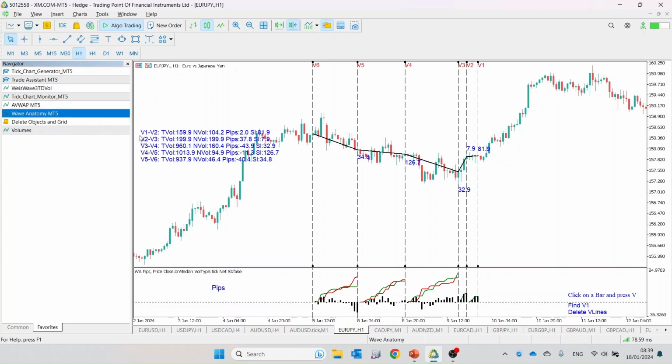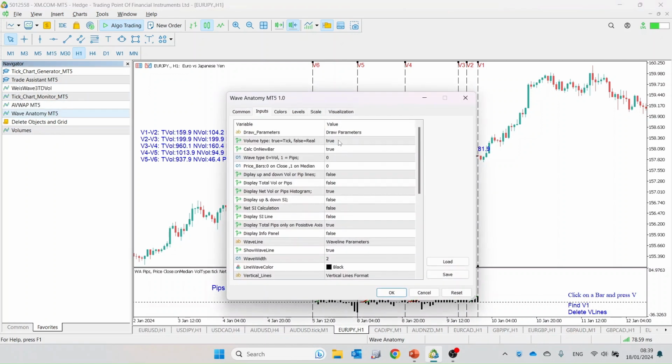So let's drag in and put the volume wavelines. Okay, wave anatomy, drag in again, true. Okay, now on the wave type, I'm going to put the volume, and on the price parts, I want to be consistent with the previous indicator. So on median, do I want to display both lines up and down? I'll set to true. Do I want to display the total? I set false.